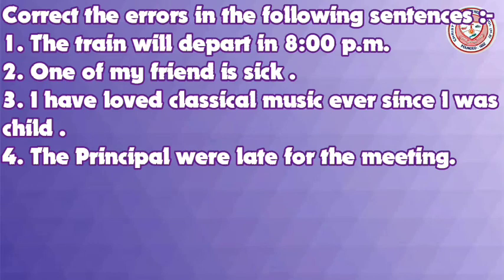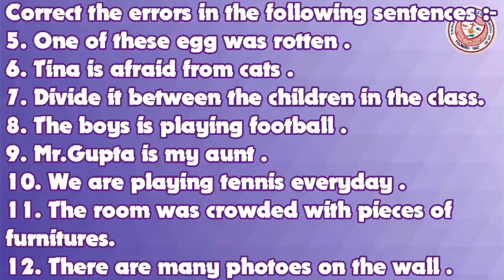Number 5. One of these egg was rotten. Number 6. Tina is afraid from cats. Number 7. Divided between the children in the class. Number 8. The boys is playing football. Number 9. Mr. Gupta is my aunt. Number 10. We are playing tennis every day. Number 11. The room was crowded with pieces of furnitures. Number 12. There are many photos on the wall.